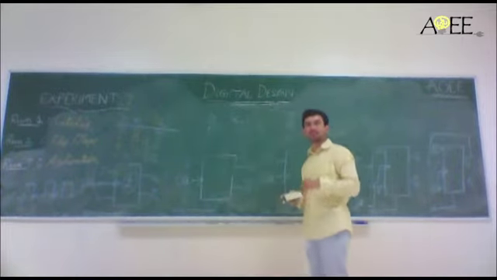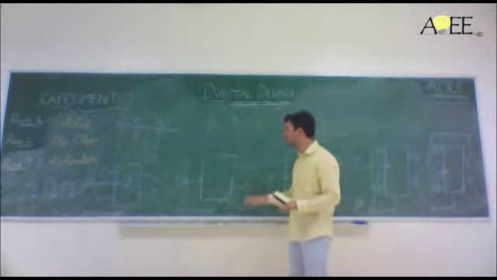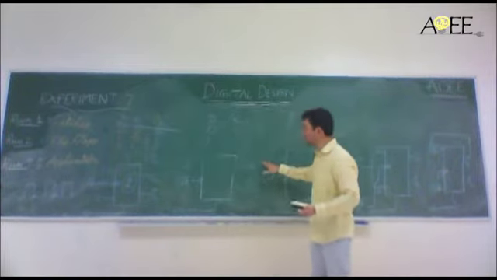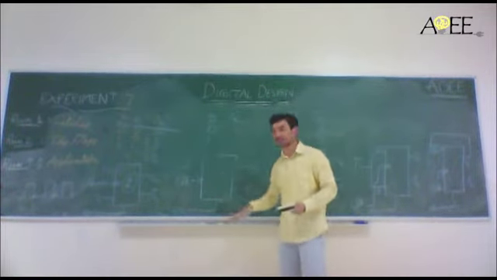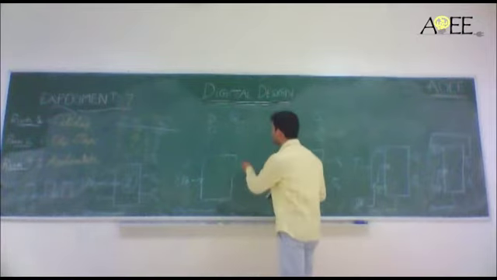Next is the D flip-flop. The D flip-flop, like latches, is straightforward. Whatever you give as input, the same thing comes as output. It does not matter what is the current state or Qt.